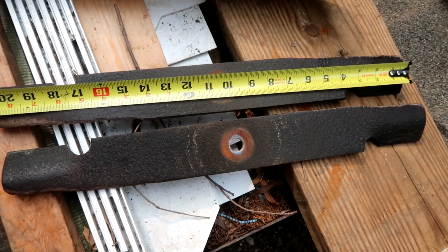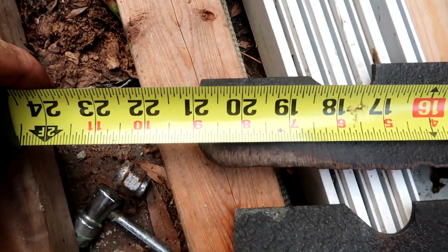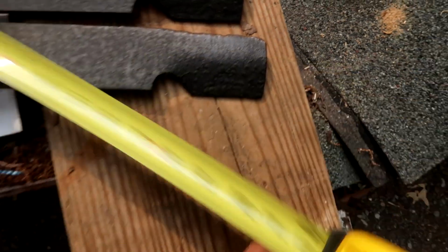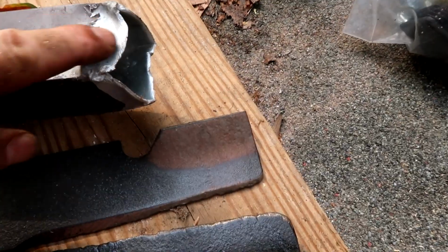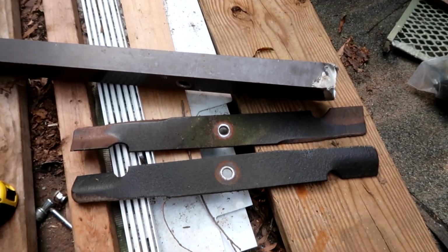Actually, the only somewhat useful information out of this entire video is probably going to be if you have a 42-inch cut Wright Stander dual blade, the blades are 21 inches long. For you Canadian friends of mine, 21 inches. Take a look at this. That's some blade there. Look at that. Which is sharper, this or this old piece of aluminum scrap? I'm gonna say this is gonna win out today. So let's go get these sharpened and balanced. In the meantime, we'll have an intermission.